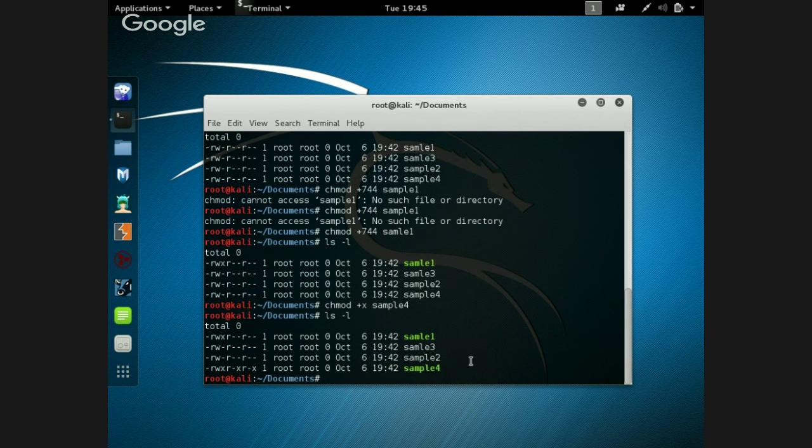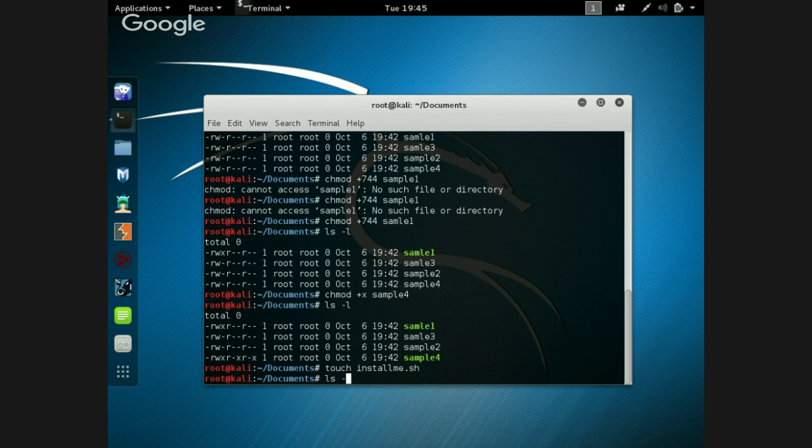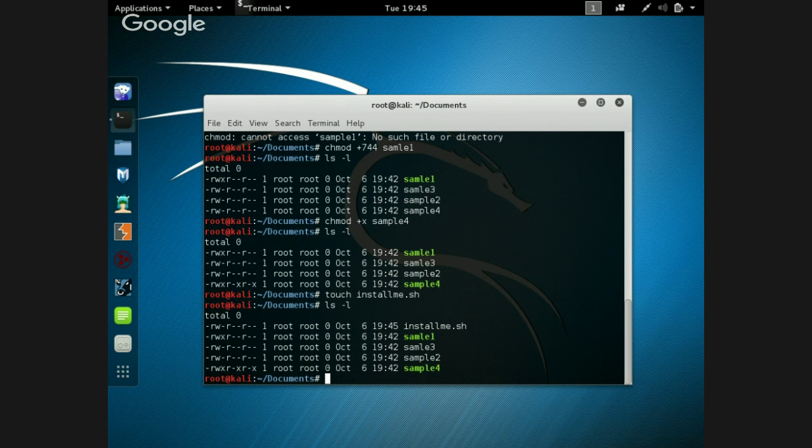So what I want to do now is create a shell script. And so I'm going to do touch install-me.sh, do ls -l, and these are all my files, and my shell script is not executable.